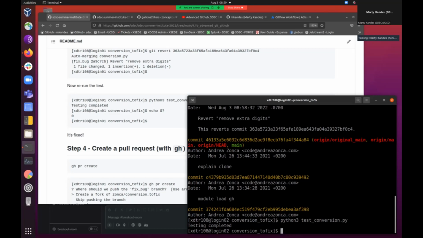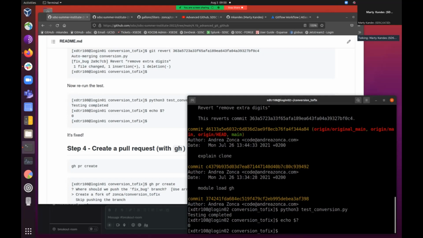And you can even see things have changed a little bit more than previously, right? When we were doing the bisect command, we didn't get this testing completed message. So there's even something else slightly different from that original commit that was introduced since. So we still have all the changes that we wanted from all the good commits along the way in the development branch, but we just fixed that one issue in that one commit by running the git revert, right? So everything passed the testing again. There's a positive exit code. So the bug is fixed, right?